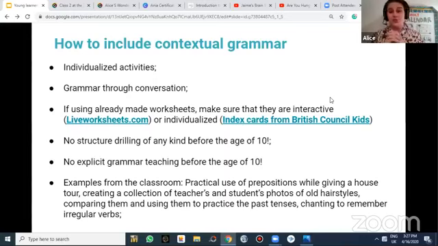Try not to just use worksheets and just go from top to bottom and finish. So this is my point. You are learning grammar, but not explicitly. You're learning grammar implicitly. So it means that the grammar is learned in context. It is not learned by reading and drilling and reading explanations, because a child doesn't even know grammar in their own language. A child who is 7 years old is not going to explain how the past simple is built in their native language. Yes, you're completely right. It's within the context, and really that's the best way for them to remember it and to practice it.